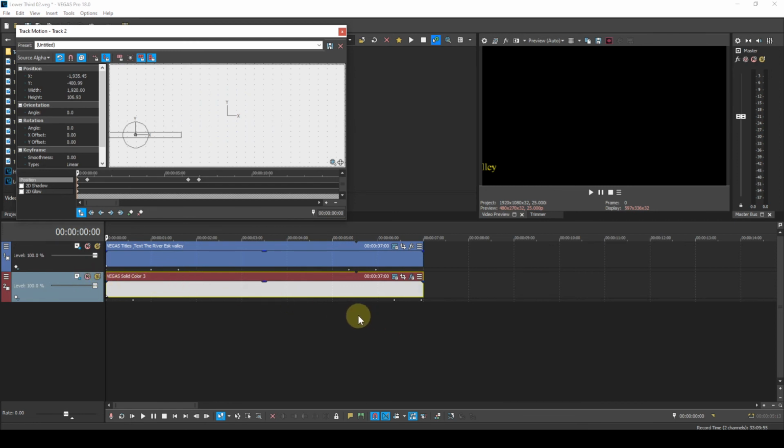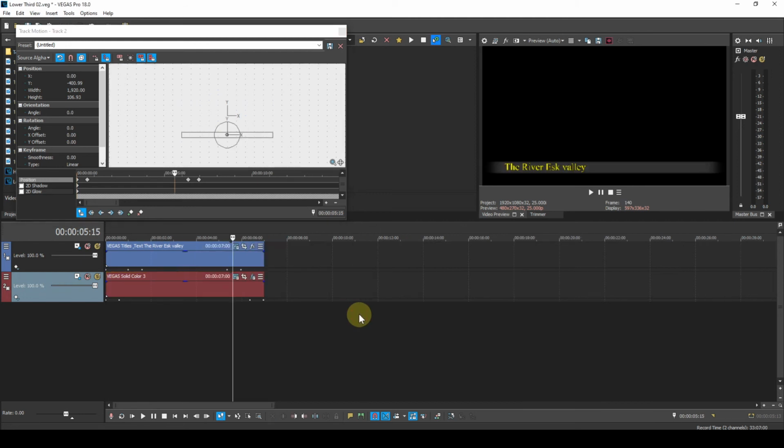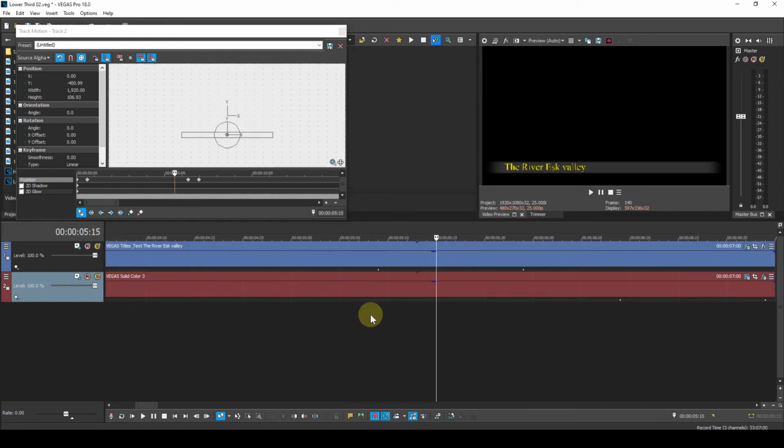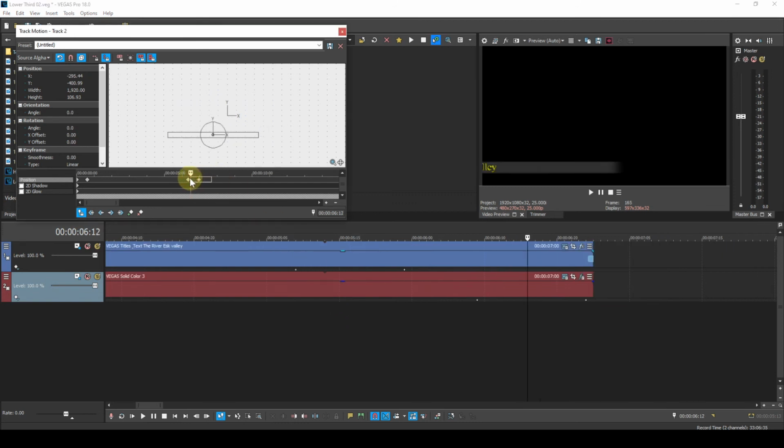Now I'm just going to open that out a little bit, and I need to use this loop point as a guide to pull these two keyframes back. So I will first select those two keyframes and move them back.